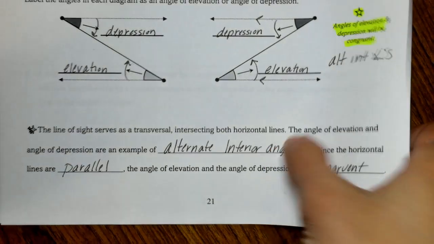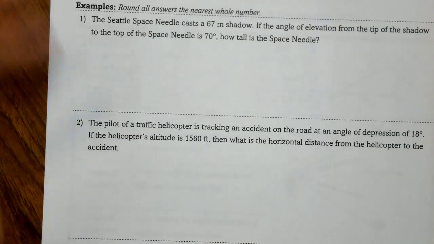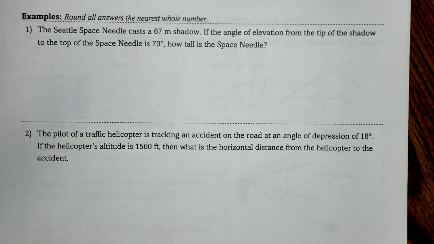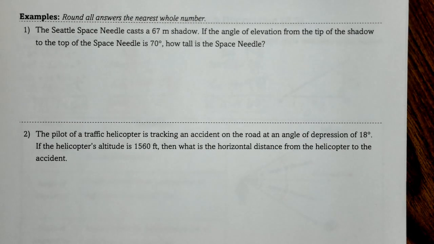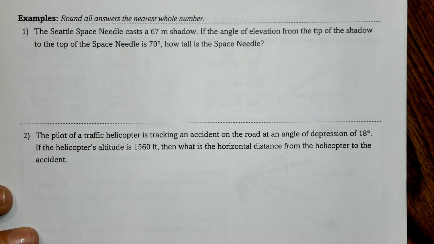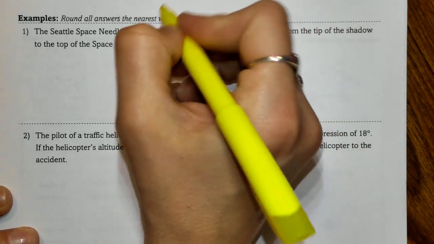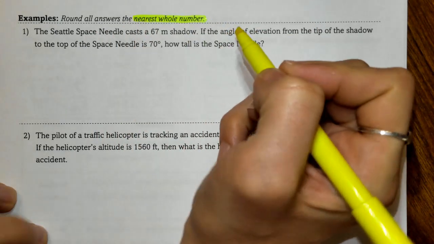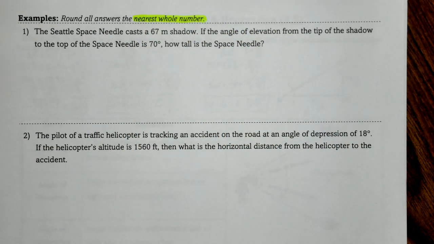So we're going to have 4 problems, word problems. You guys are going to get to see some of my beautiful drawings here and how great of an artist I am. Usually when we're dealing with finding angles, we'll be rounding to the nearest whole number. With this one, everything that we're finding, whether it's a side or an angle, this is asking us to round everything to the nearest whole number. So let's go ahead and talk about this first problem.